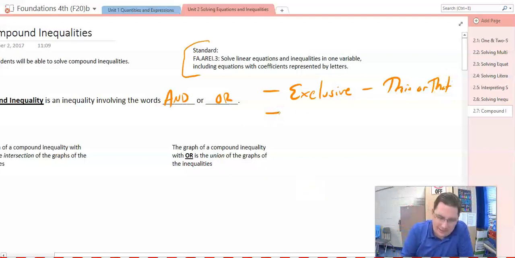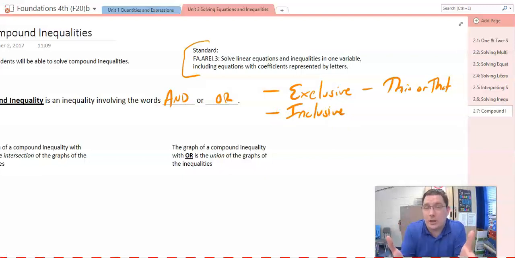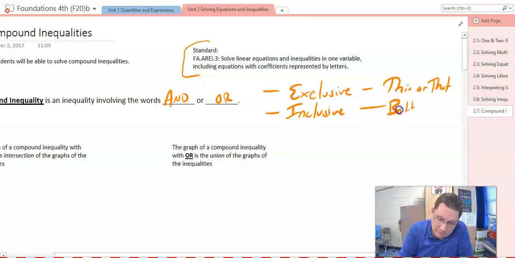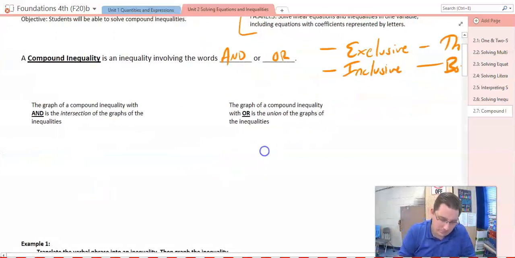But we do have other cases where we talk about an inclusive or. An example of that would be, would you like mustard or ketchup on your hot dog? Well, we could ask for both to be on the hot dog. We could want mustard and ketchup. I like both on my hot dogs. So when we talk about an inclusive or, it means both is allowed. In math, when we talk about or, it is that inclusive or: it could be this or that, or it could be both. And so let's look at a couple statements and see what that means to these problems.